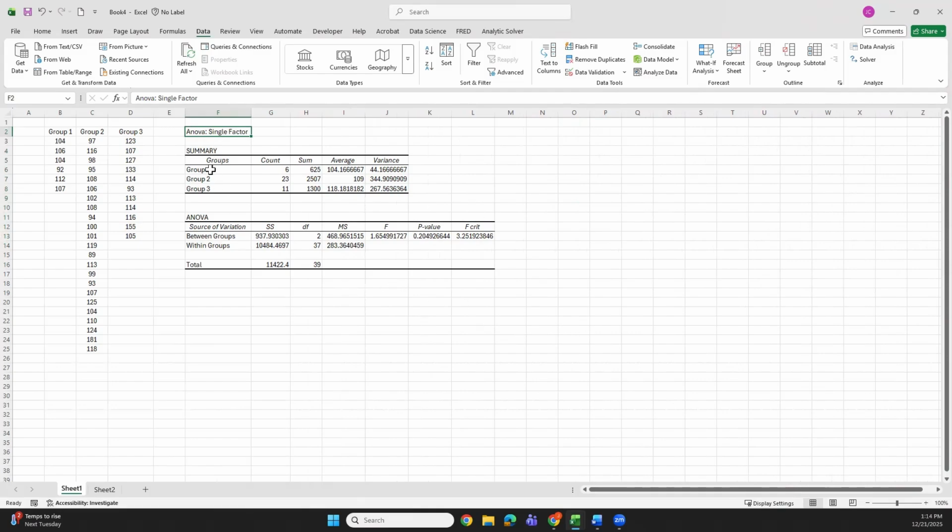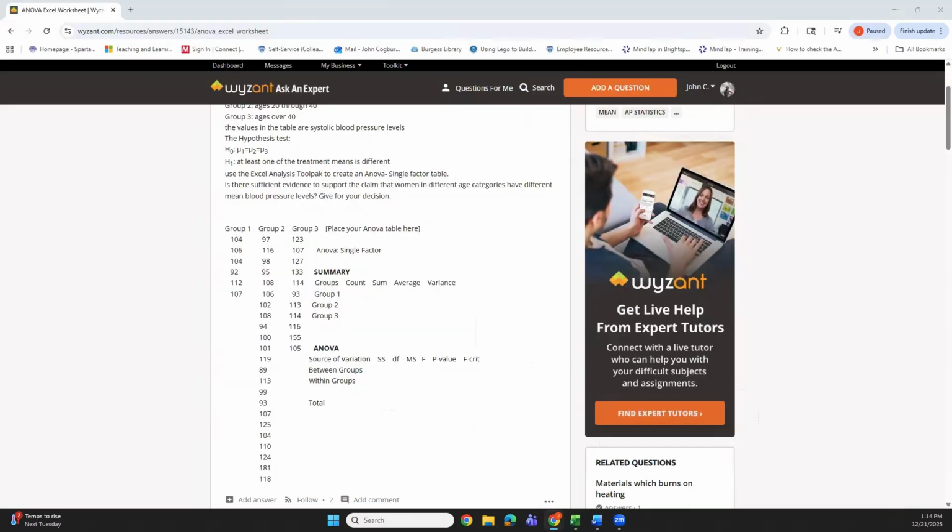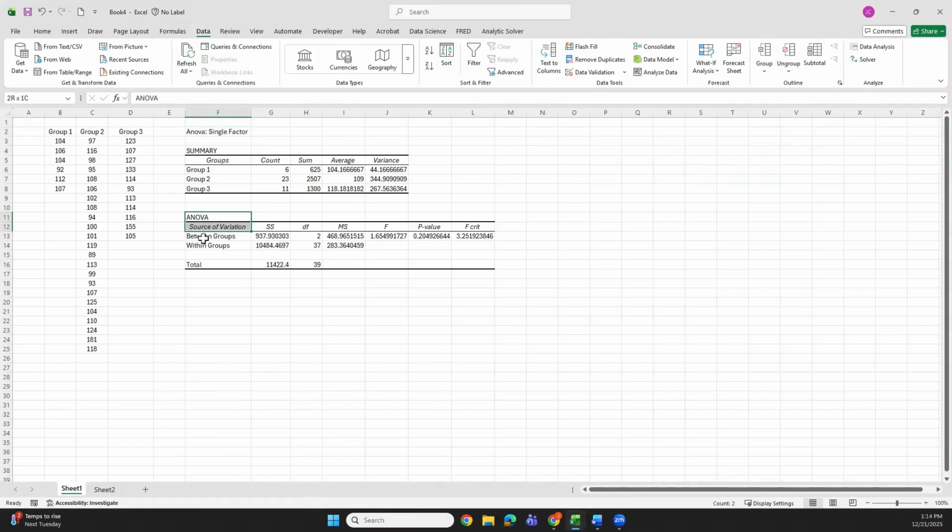And so we have our summary table here. And so in this question, if you were asked this question in this way, you would just input or copy your summary table there along with your ANOVA table. So we'll go back to the Excel sheet. And so here's where we want to go to analyze the results. So in this ANOVA table, we have the critical value of F, and we have the F statistic that was calculated from the data, and we have our p-value. And this is what we want to use to interpret these results.